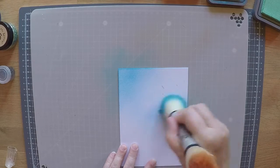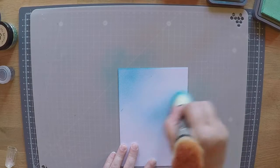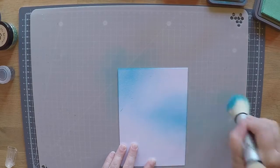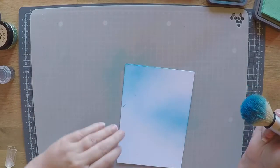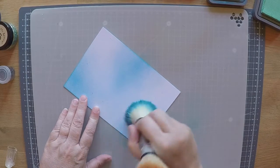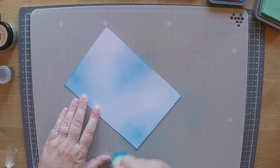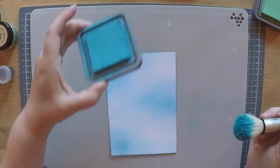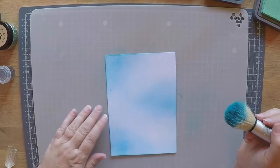With my first colour, I ink up different sections of the white card, taking my brush to the ink, taking off some of the oxide ink colour, and then really working it into the cardstock. I'm pressing quite hard, and then I'm just doing a clean sweep across the card, removing any bristles that have come off. I'm taking my second colour, and then working in a different area. Once again, I work right into the card. I'm pressing quite hard.